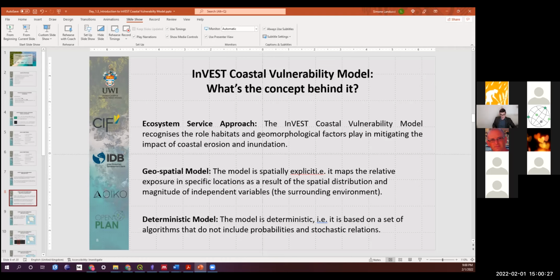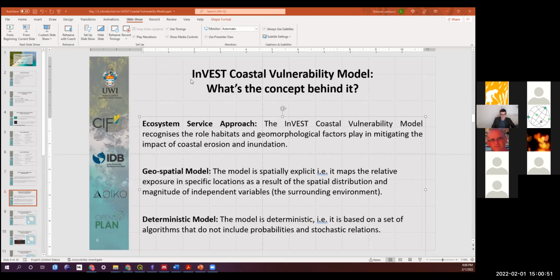Like all other InVEST tools, the model is a geospatial model. The model is spatially explicit. It maps the relative exposure in specific locations. It uses GIS technologies, and GIS has often been defined as the science of where, and that's exactly what it does.